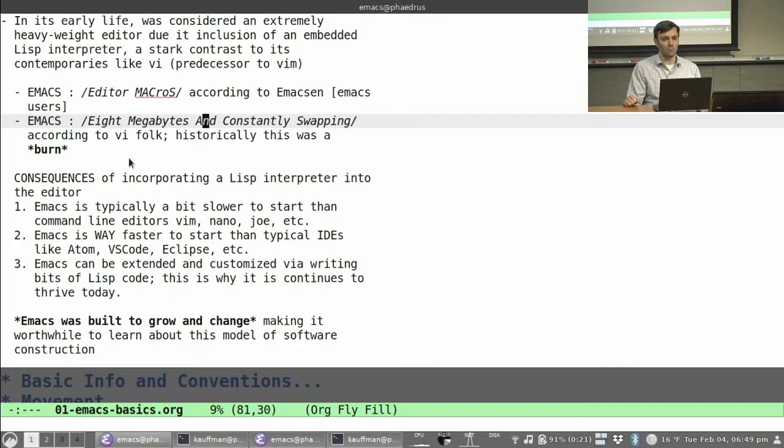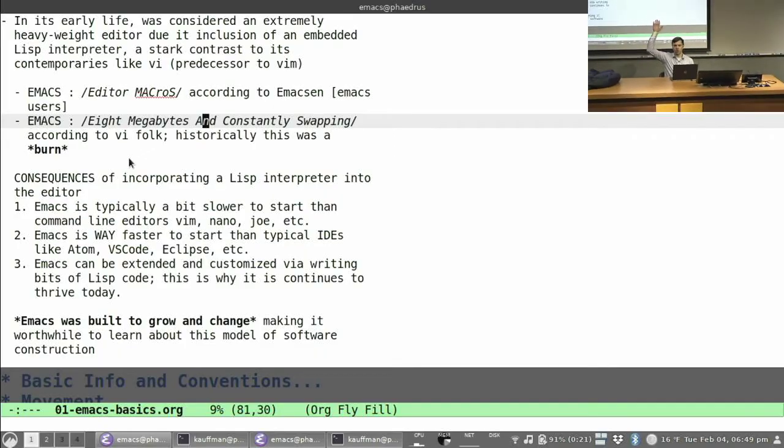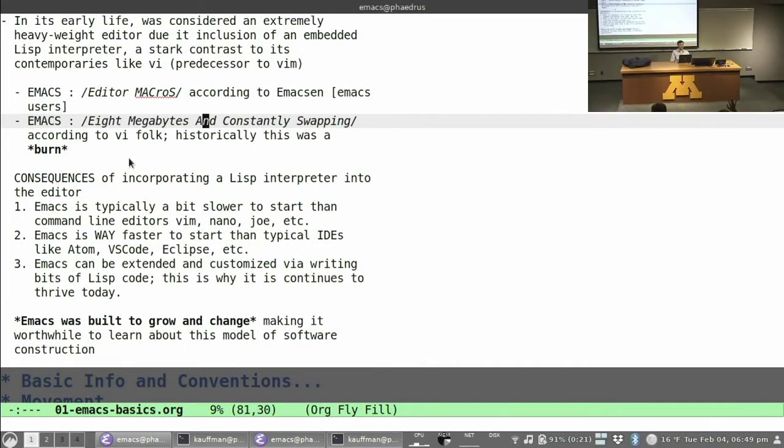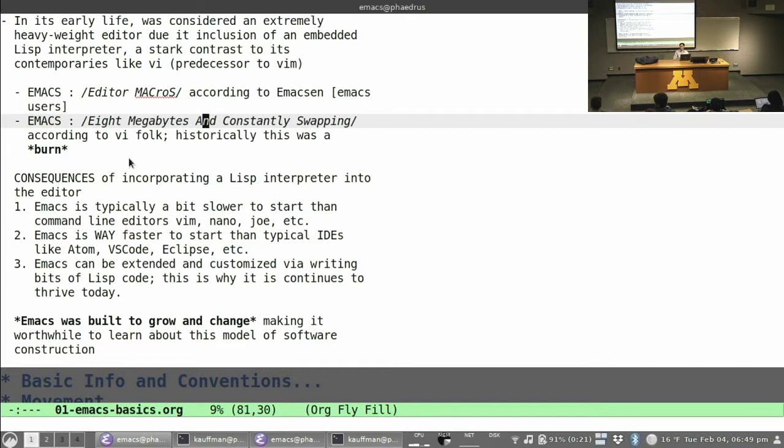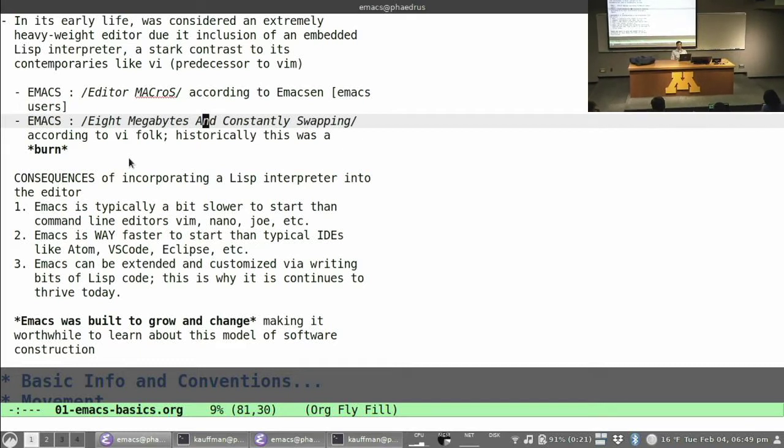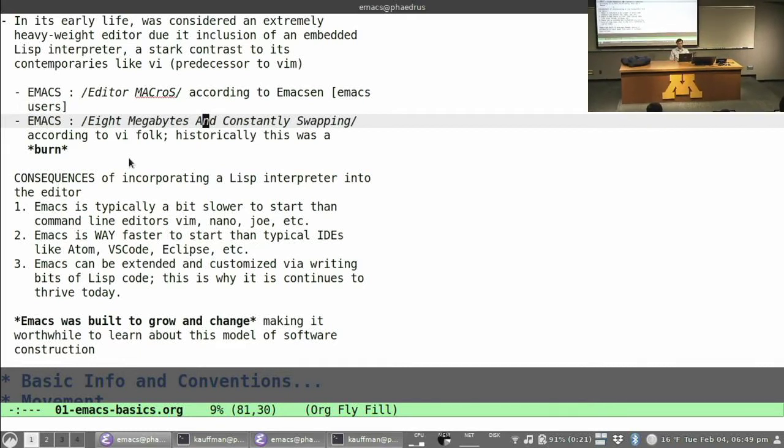I have a question for you. Put your hand in the air if you're in the room and you actually have Emacs installed and you can do something with it at the moment. It's just about all of you. It's not required, but I would encourage you, if you don't have it yourself, maybe slide over to a neighbor that has it and see what they're doing.